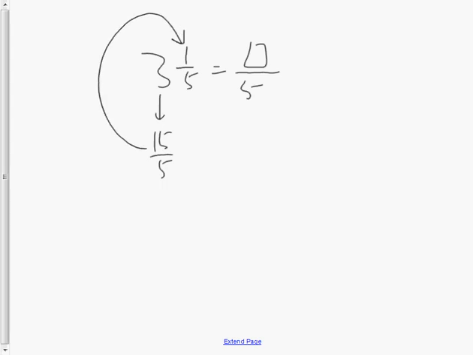Question number 6 says 3 1/5 is equal to how many fifths? This is really a grade 6 question of converting mixed fractions to improper. So this one we want to know, this 3 is really equal to 15/5, right? Plus an extra fifth, which means I have 16/5, which is your answer. So 3 1/5 as an improper fraction is 16/5.